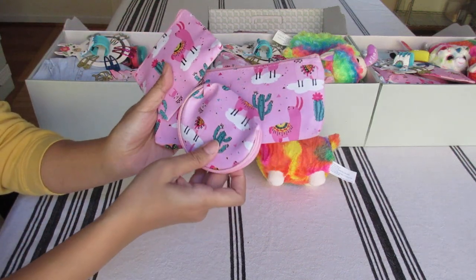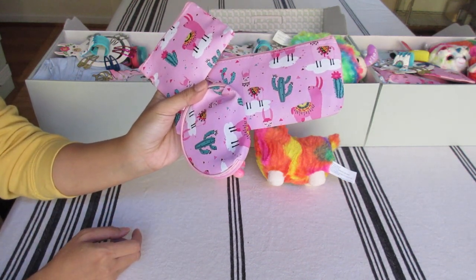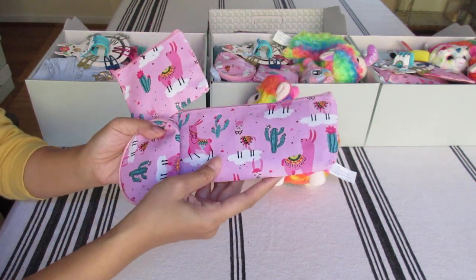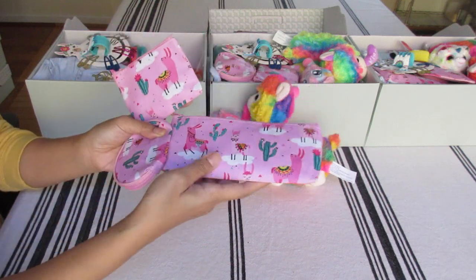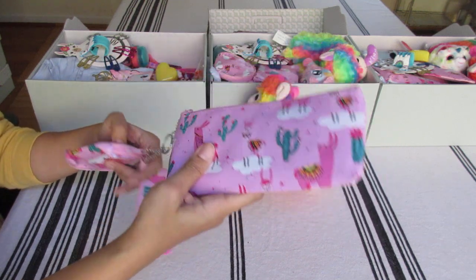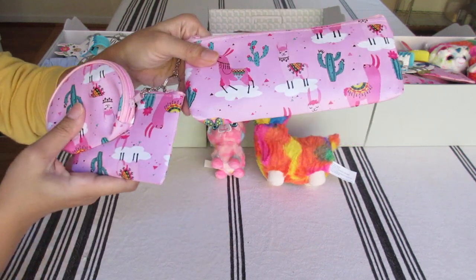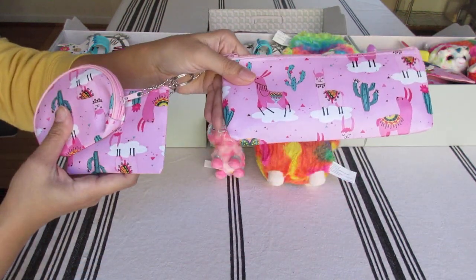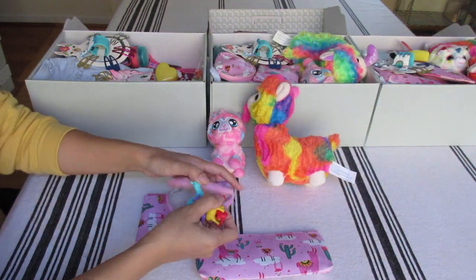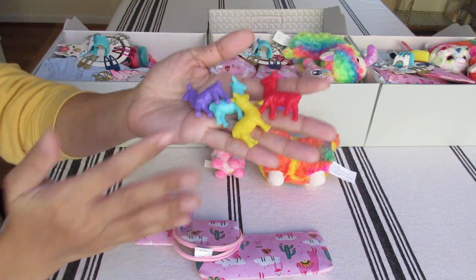This I got from AC Moore - my sister got these for me. This was in my first unboxing - I think it was a blue set. I got three of these; my sister gave me three of these, so I think this is the last of the three sets. I miss these and I hope I find them somewhere else, but AC Moore closed down a while ago, about two or three years ago. My sister got me a whole bunch of stuff for OCC. So these three accessory pouches - the little tiny one - have four figurine llamas. These were Valentines, just little ones to play with. Very cute.